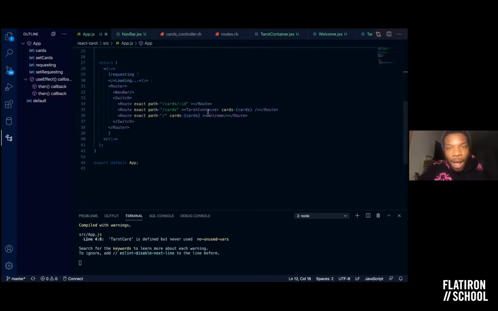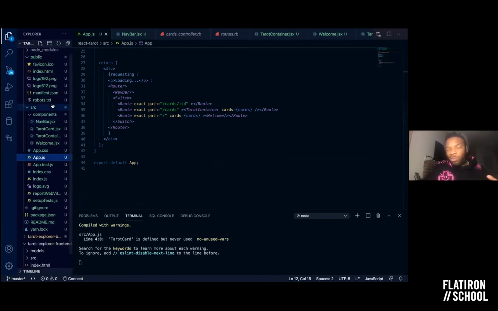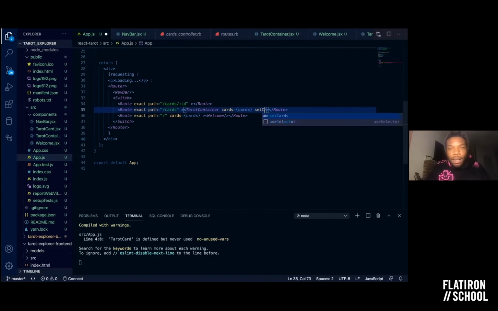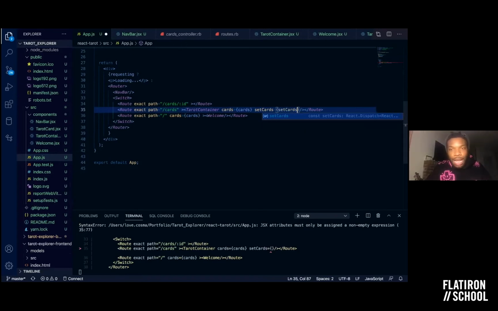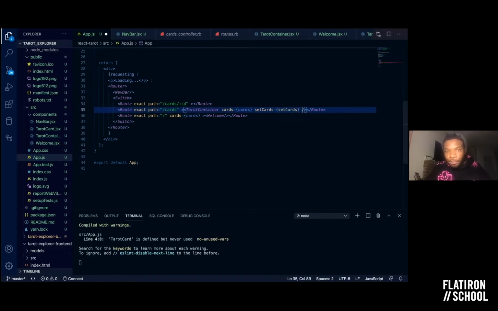So now both of those have access to the props. Props is short for properties. When you instantiate a component, it will accept props, which is basically this. You say cards is equal to, then you put the curly brackets and you put something in there that cards will be equal to. And I'll probably also need setCards. That'll probably be something that comes in handy too. The ability to set the cards, I'll probably need to pass down as well.